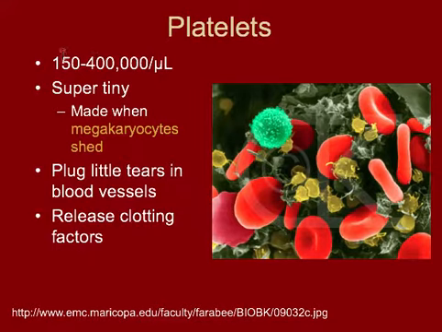And you have a ton of them. You should have 150,000 to 400,000 per microliter of blood. And when we go back and look at a picture, we'll see all the little platelets. Once you see them, you're like, oh yeah, they're everywhere. They're itty bitty, and they aren't really granulocytes or agranulocytes. They don't have nuclei. They're little shards of a big cell called a megakaryocyte. And they are there to cause clotting to happen.